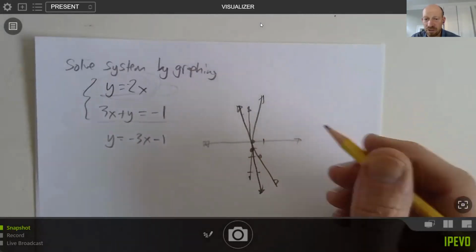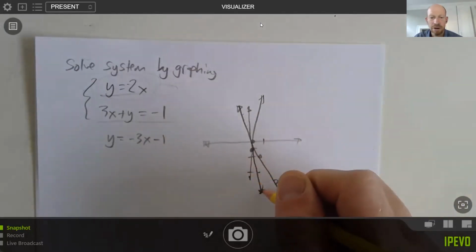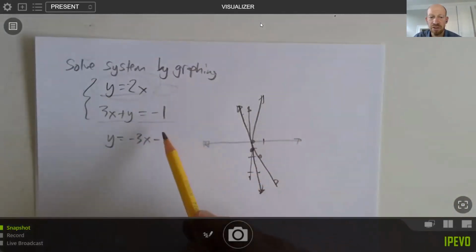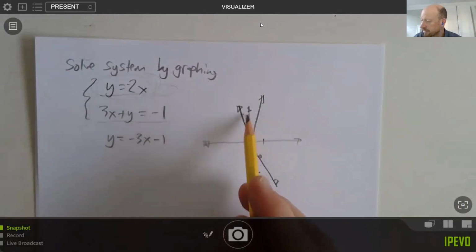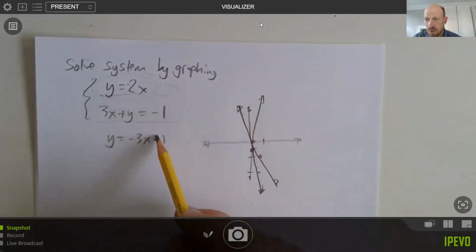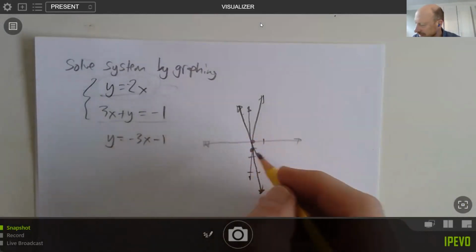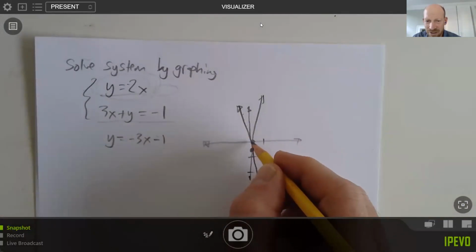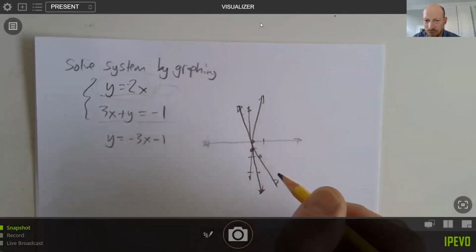Now, this line here, right, represents all the solutions to this equation. So any point on this second line is going to solve this equation. And the system means I want to solve both of the equations at the same time. And so I think with that understanding, it's quite clear kind of what the point we want is, at least the idea of it. Well, then this is the problem with graphing, right?